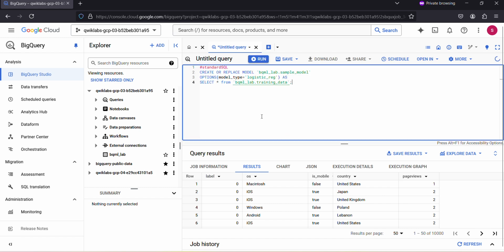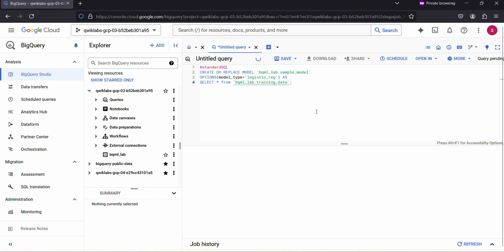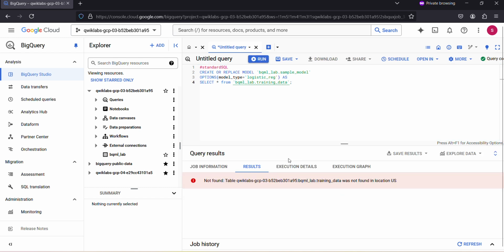This is the new code I have, which I'll run now. Here I have CREATE OR REPLACE MODEL, lab, and sample model is the model name. So I need to make changes to this model name and all. Just wait.